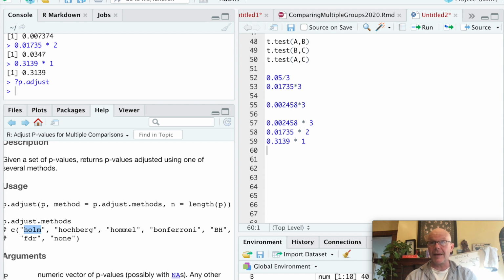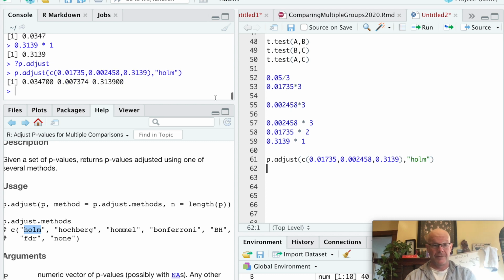And so if I were to take all of my p-values and put them into that function, so here's my vector of p-values. You don't even have to worry about putting them in order for the function. It can figure out how to do that itself. And then I'm telling it that I want it to do a Holm correction. And here are the updated p-values that I have, right?